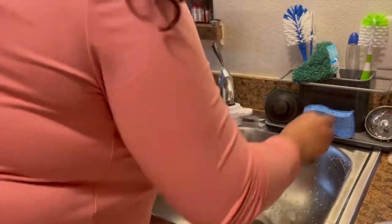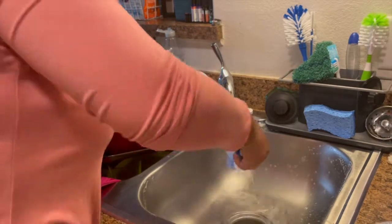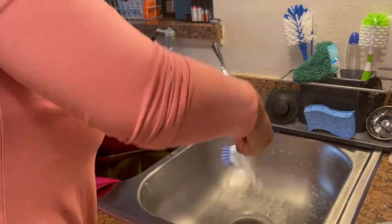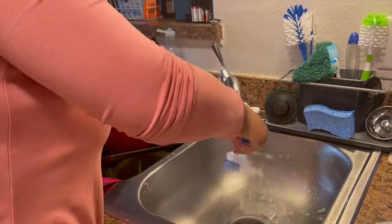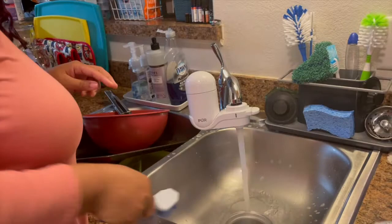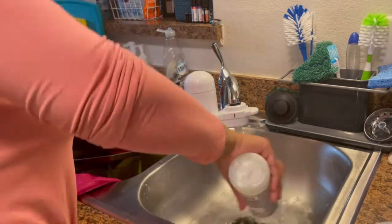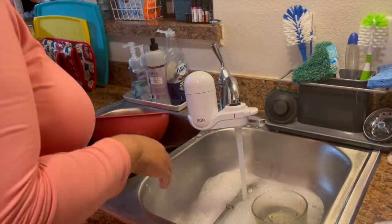So definitely gonna try the mop in this video, but my camera definitely cuts off on me long before I get to the mopping. I am able to capture a little snippet of what the mop looks like, and I will be back to tell you how I like it, how I think it cleans the floors, and how my floors look and feel once I use it. So enough chatting, let's get to the cleaning, loves.